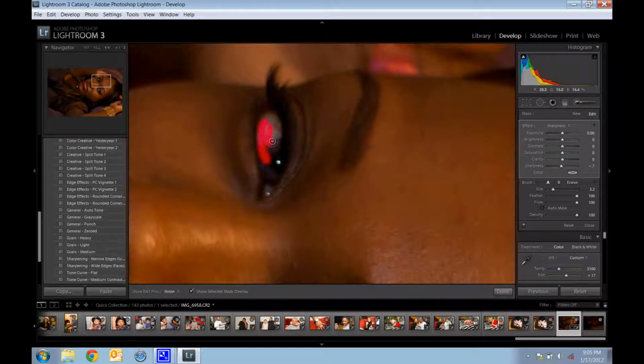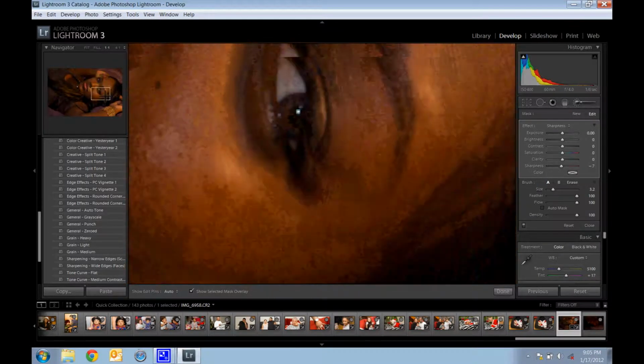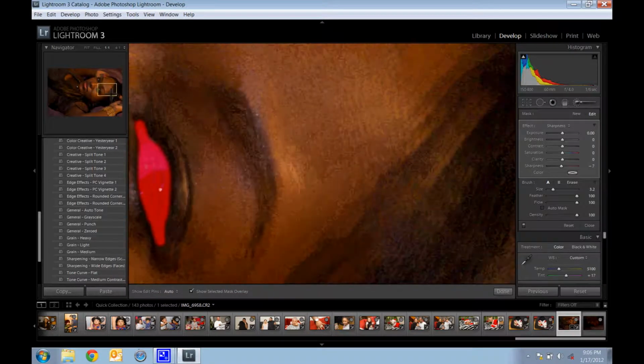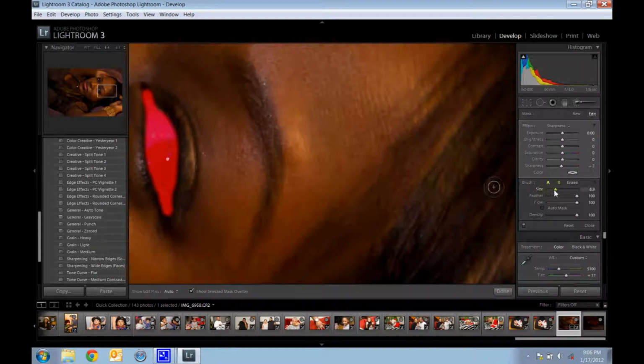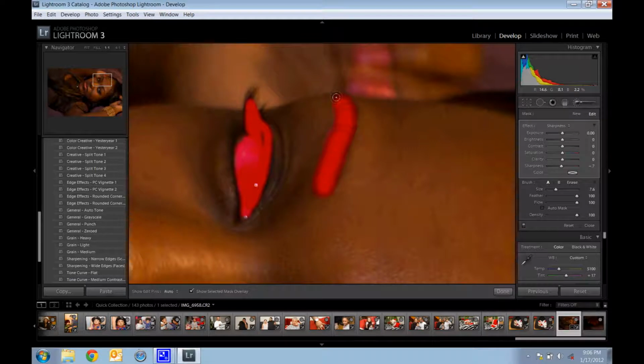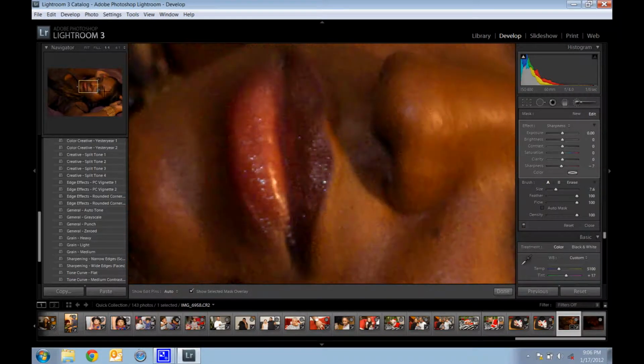Now the red you see here, that's just showing me what part of the photo is being processed, so I know that I'm not going out of the lines or anything like that. I like to get the eyelashes too. Alright, let's go to the next eye. Okay, let's get the eyebrow. We want to increase the size of the brush a little bit. And let's get the other one. Alright, and lastly, let's get her mouth and sharpen that a little bit too.